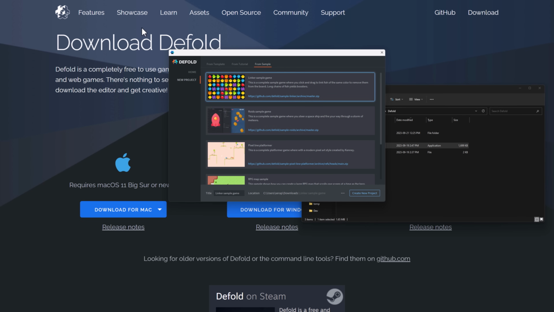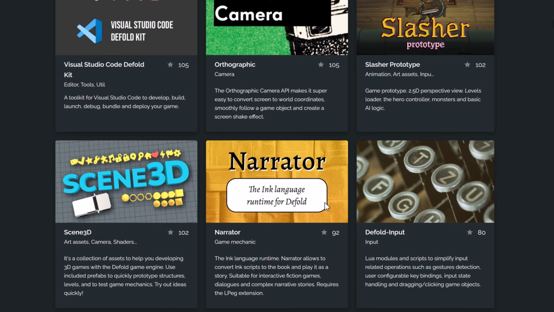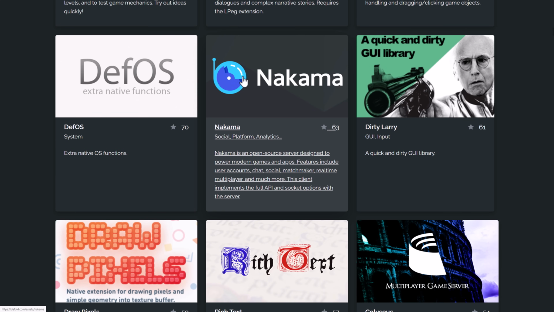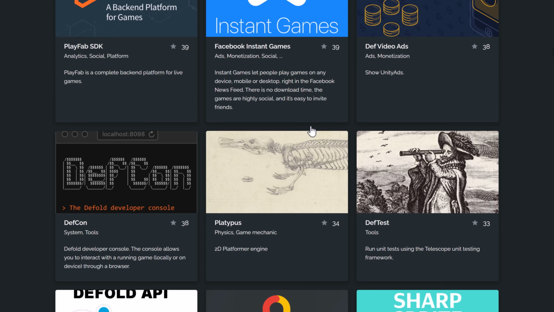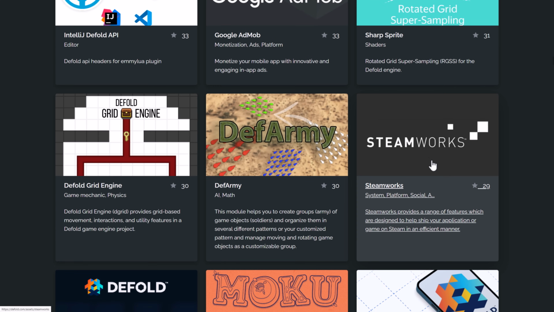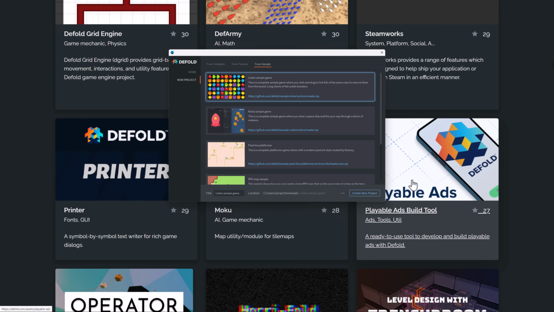And on the topic of samples, I want you to know, there's also here this asset portal. So if you're coming from Unity and you're afraid about losing support for a specific service you use or something, do be sure to come over here, check out the asset portal. And what you might find is, say you're using Nakama, for example, for your server, it's available here. If you're using Google Ads, it's available here. Or if you're using Steamworks, it's available here. So you're going to find there are a ton of really cool extensions already created for this. So the ecosystem is pretty well established.